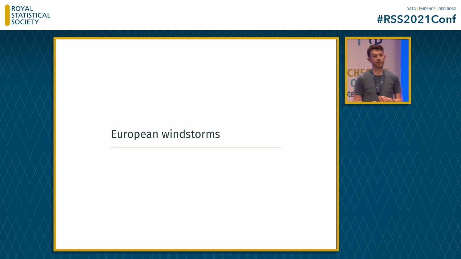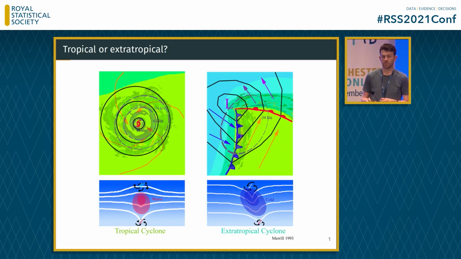First of all, I'm just going to give you a bit of an introduction to what a windstorm actually is, how they develop, and how they're linked to some other processes that you might have heard of. Windstorms are commonly referred to as extratropical cyclones. I wanted to put in a slide to distinguish between extratropical storms and tropical storms, because tropical storms get a lot of press at this time of year, especially related to systems that you see over the east coast of the US.